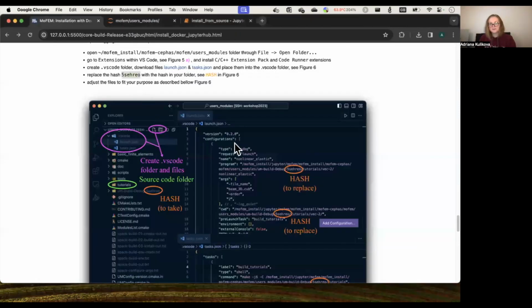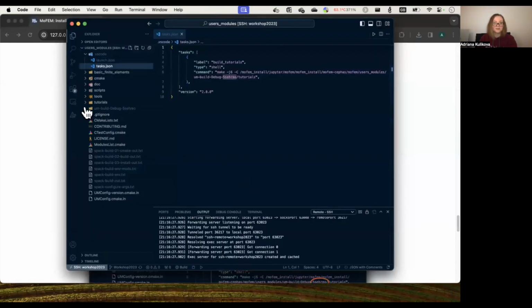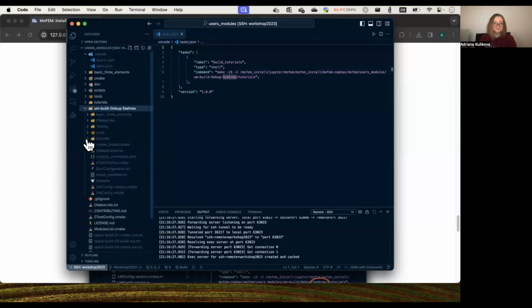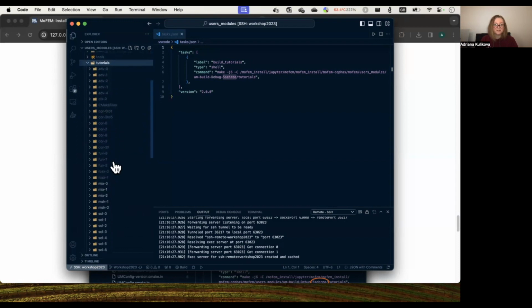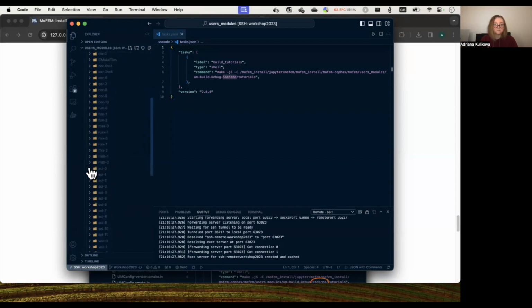At this point, we'll be debugging tutorials like 2 nonlinear elastic. But if you want to debug something else, you can go to your debug folder. Most of the examples are in tutorials. And go, for example, for SCL0.